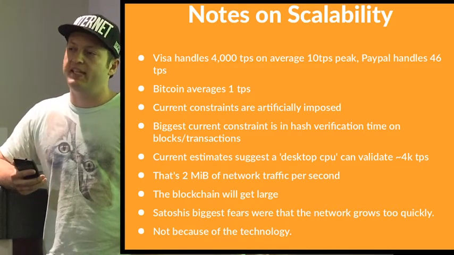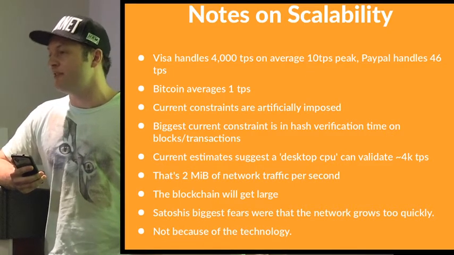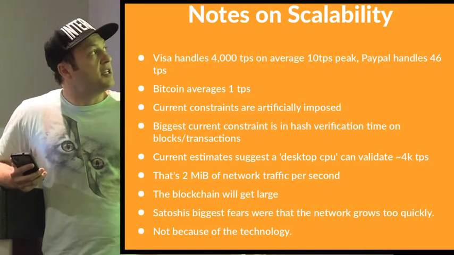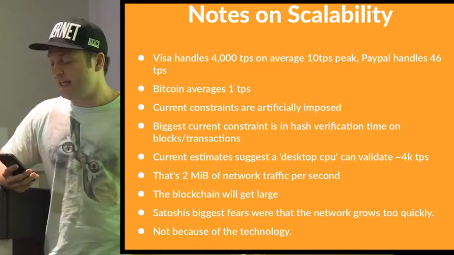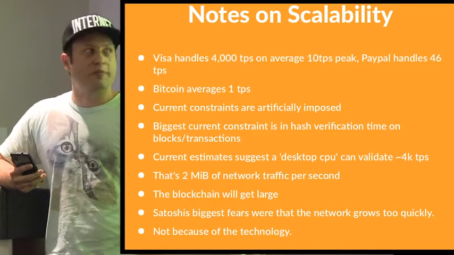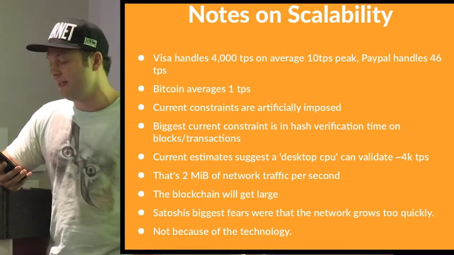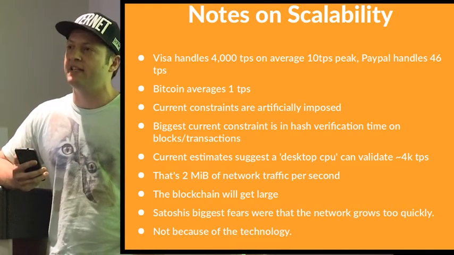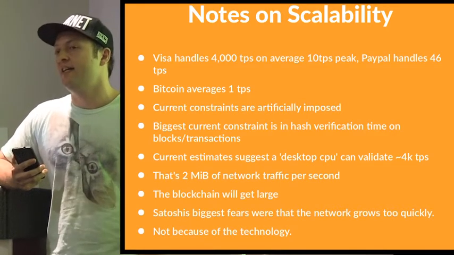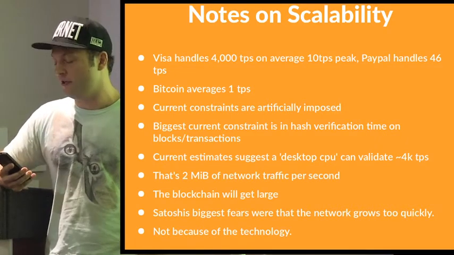Gavin and Jeff decide what to constrain this to, mostly in an effort to reduce latency and combat spam. As more and more people are mining and running nodes, that number will go up and up and up. I believe that a better constraint on the scalability of the network would be the validation speed of the nodes. That seems to be the general consensus. A typical desktop CPU can validate about 4,000 transactions per second, which brings us right there with Visa. It's presumable that in such an environment we would be offloading a lot of that service to mining operations, or wallet providers who would be running ASICs or some such thing to do those validations.